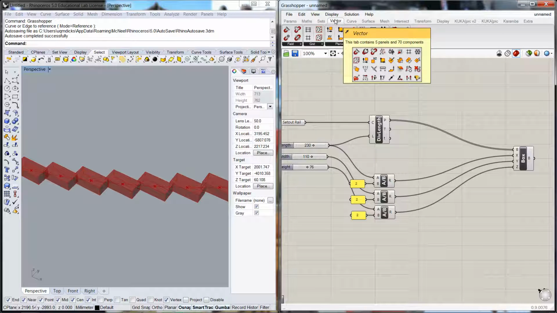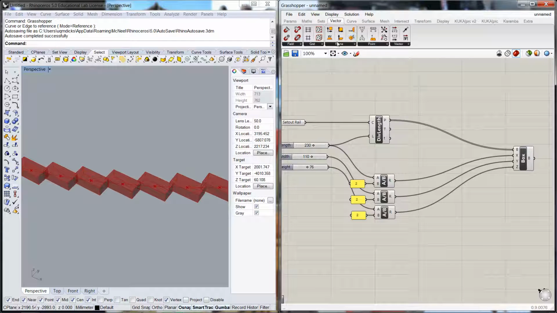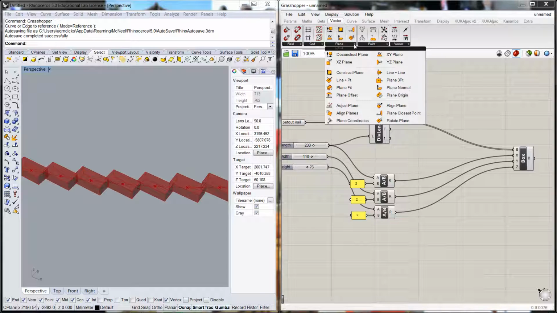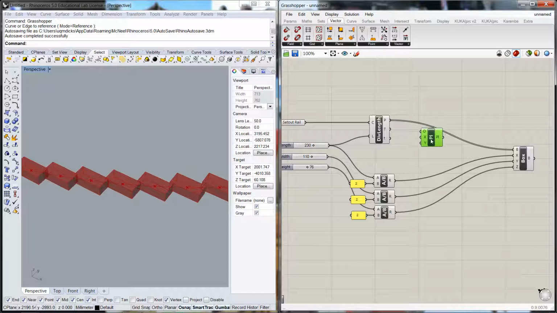So if we go into the vector, we can see there's a whole bunch of inputs or parameters that we can do to construct a plane. Now if we pull that down, we're going to construct the plane through here. Okay, so what we want to do is set up a series of origins. So it's looking for an origin point, it's looking for an x axis and a y axis. Now we have a set of origin points, which is the set of points coming out of the length there, so we can pop that into there. Now we also have a series of x-axes, which is this tangent.